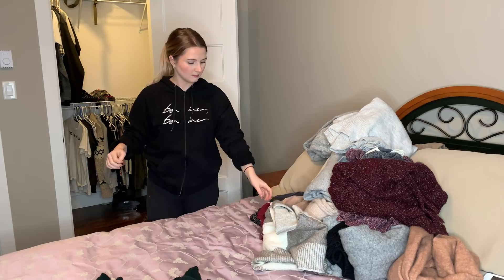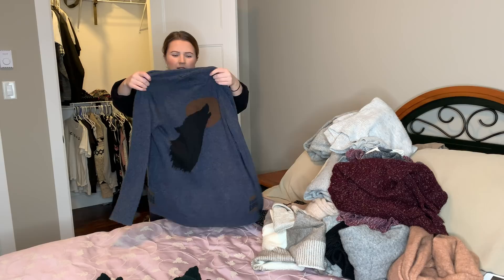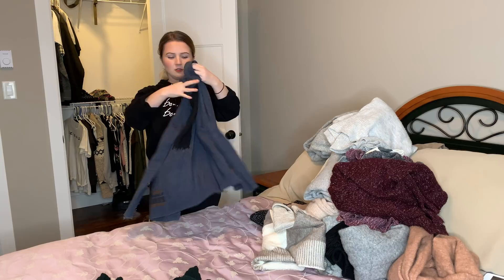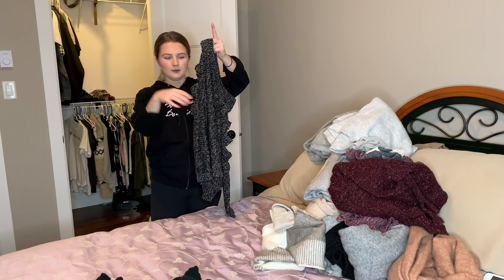I think I got this when I was in grade six — I think I've worn it twice. This cardigan is actually kind of nice, it's by Obey and it's got like a wolf on the back and some cool prints on the front, but it's pretty itchy and it's just not really my style anymore. I used to love this kind of look with all the cutouts, but now I hate it.